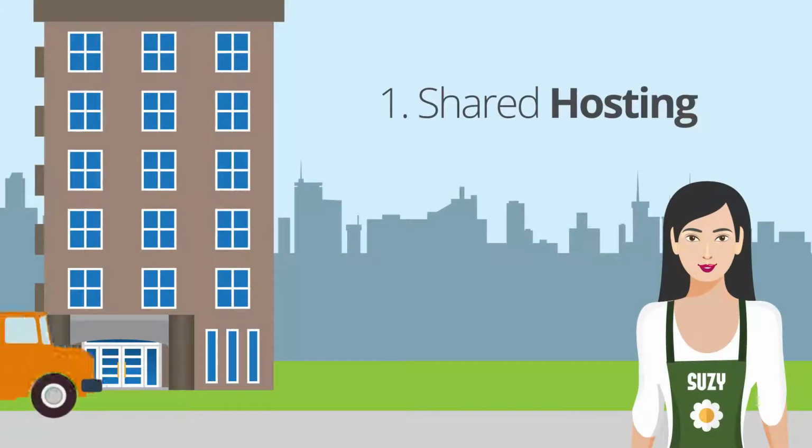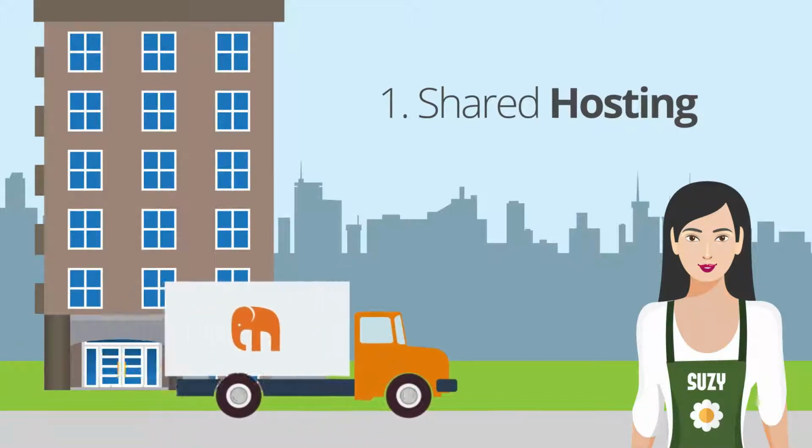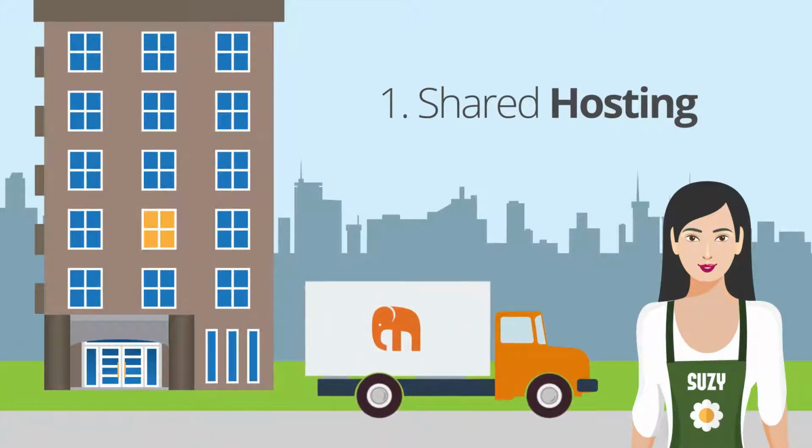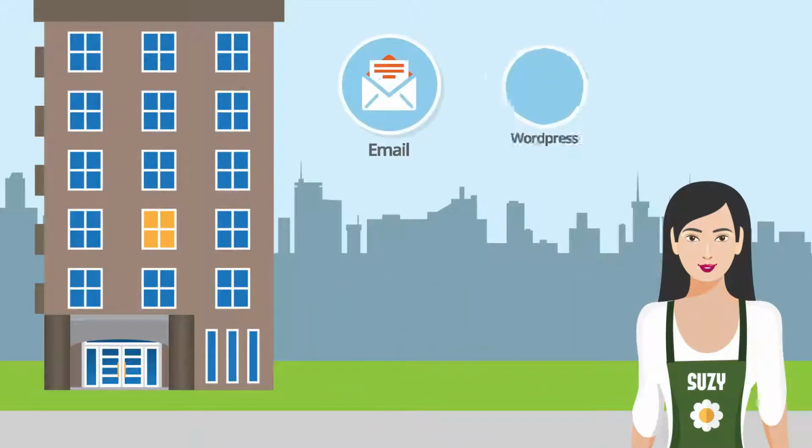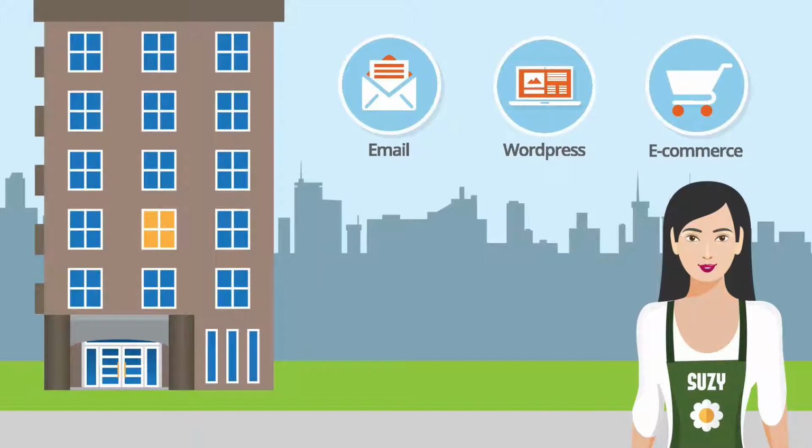Shared hosting is like paying rent to live in an apartment. Compared to other types of web hosting, shared is the cheapest and is where most websites live. Like an apartment, it comes with all the basics like email, WordPress, etc., tools that enable you to easily run a website on your own.